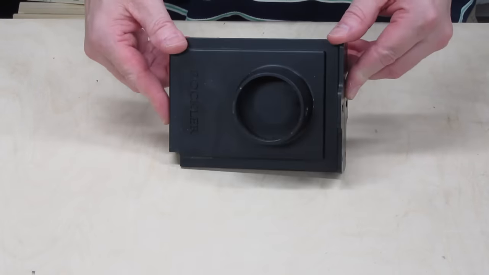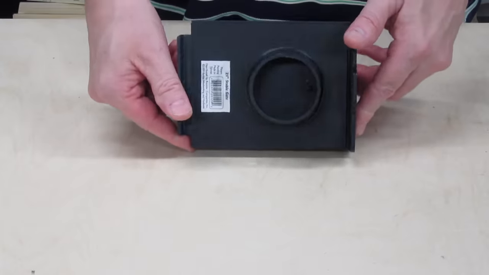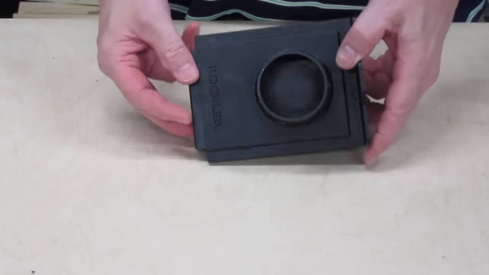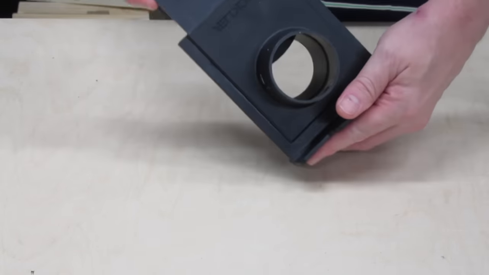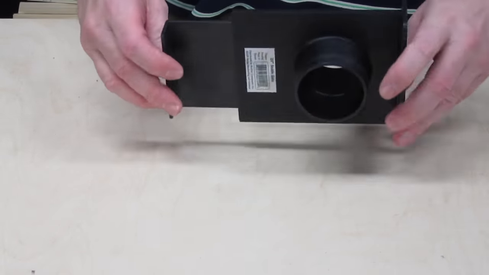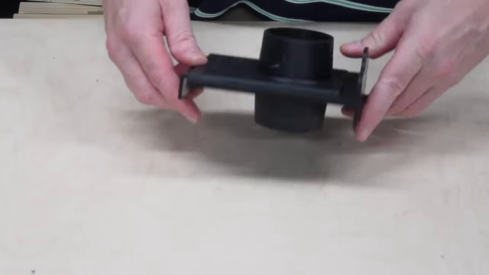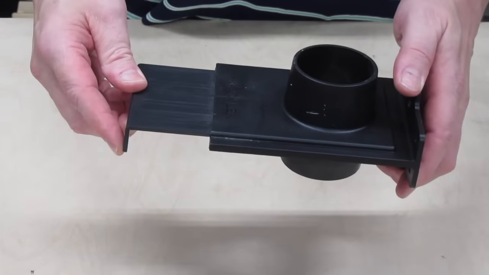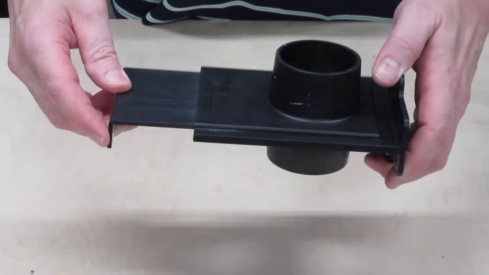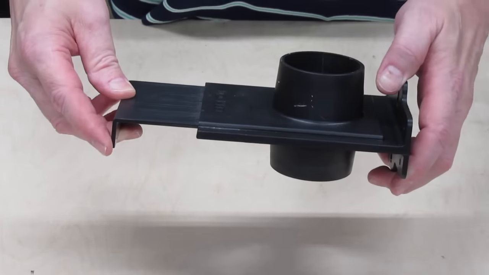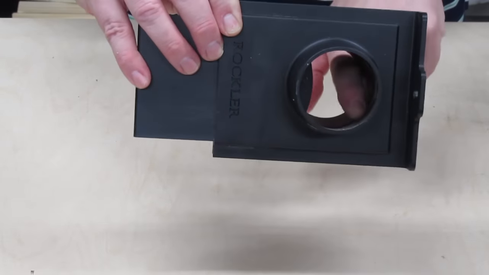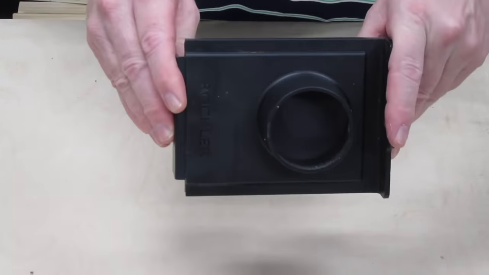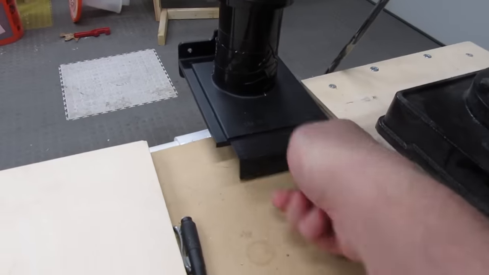This is a blast gate. When you close it, it's more or less airtight. Not completely, of course, but it's enough for our purposes. I got the blast gate from Rockler. I mention Rockler a lot because I have one close by, but also because they have a great selection of dust collection stuff. Blast gates work best when the ports are vertical like this. It's not mandatory, but when they're horizontal like this, sawdust can get in the slots where the door slides, and sometimes that makes it difficult to close completely. I put a blast gate at each of the drops.